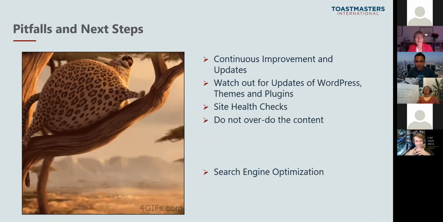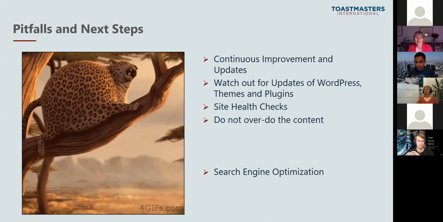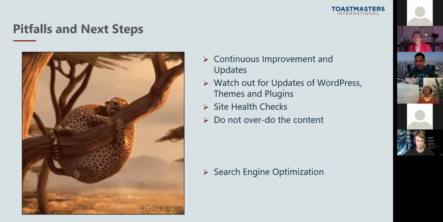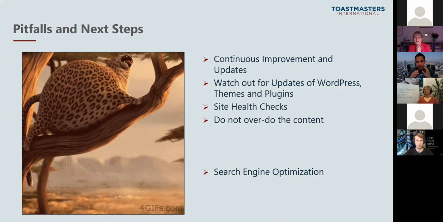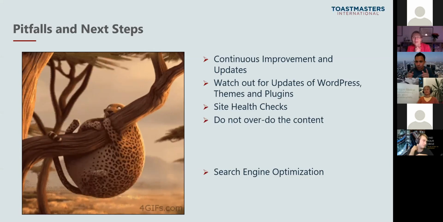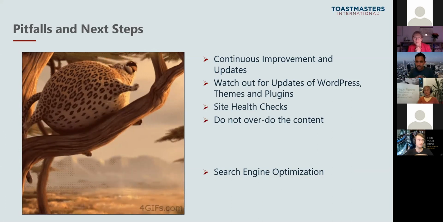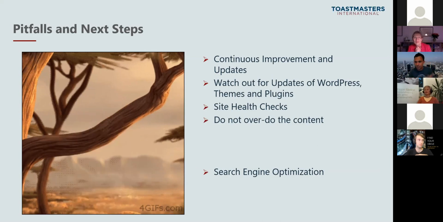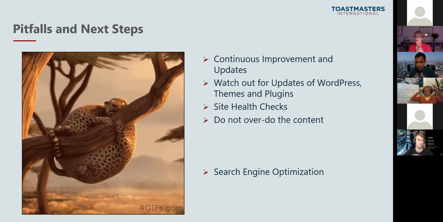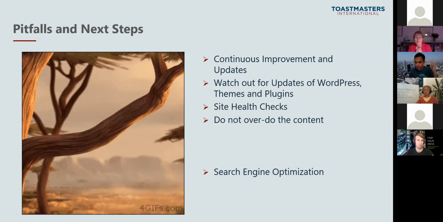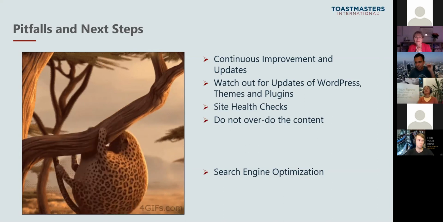Now, pitfalls. Of course, there are certain areas where we came across some difficulties and some unexpected accidents, let's say. Watch out for those updates. Now, when you have the WordPress and the plugins and the themes, you also have to remember they're all on cloud, and there are continuous updates from the WordPress, from each of these themes, from the plugins, and so on. So this happened to me personally in our own website. One time I updated the WordPress from 5.2 to 5.3 or something. The latest version right now we have is 5.4.1.